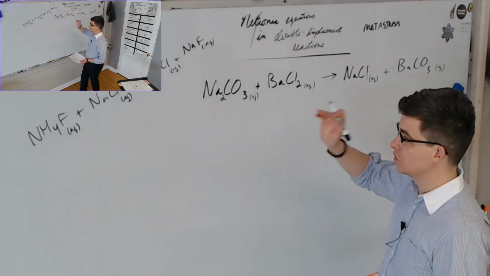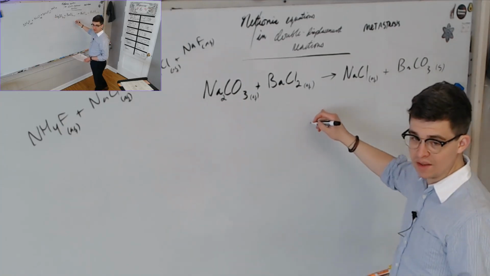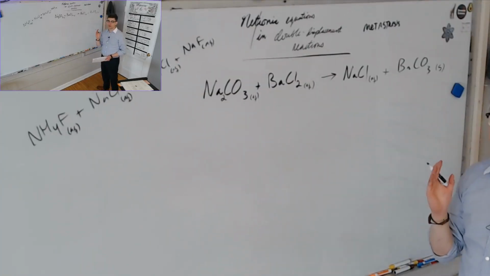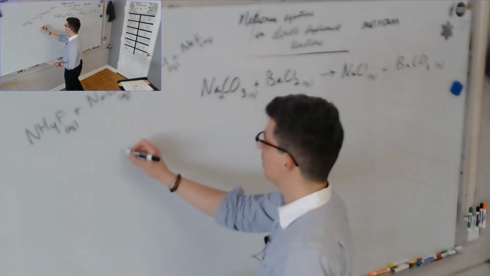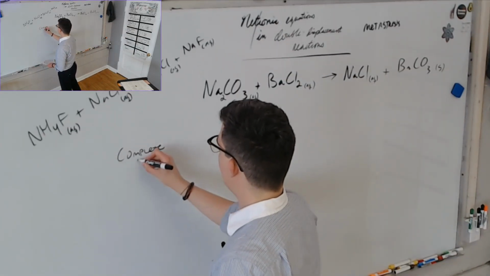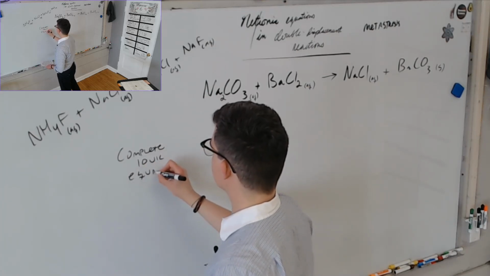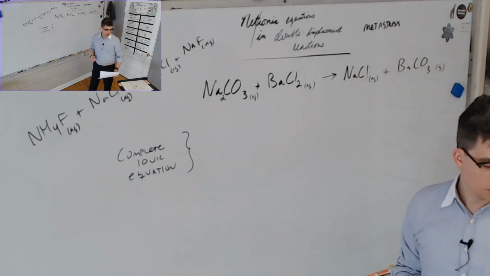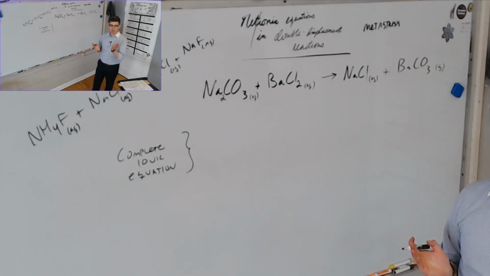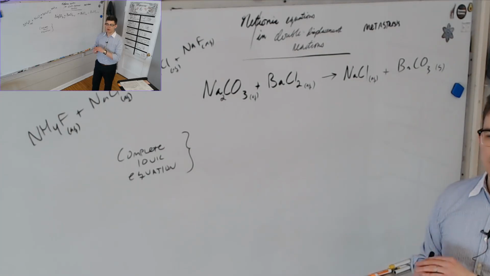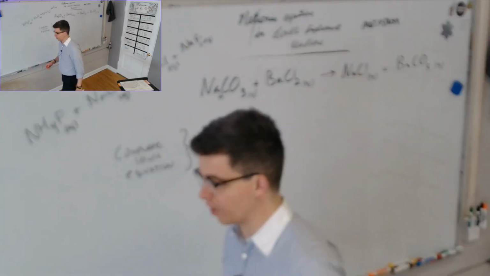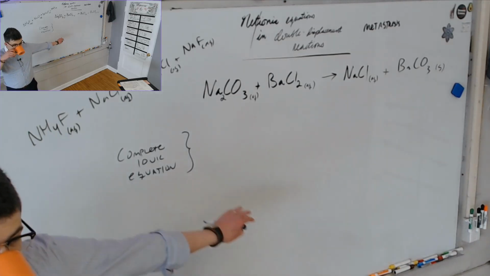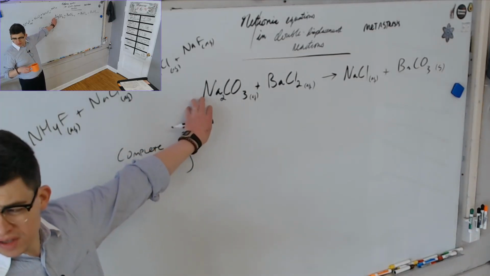So that's what we're going to do next. So with this one that can have a net ionic equation, let me show you how to do it. Are you ready? To do a complete ionic equation is the first step. You make a complete ionic equation. What you do is you break everything up. Do you see why we might do that? What might be the physical reasoning why we would break these things up? Why might we break these up?